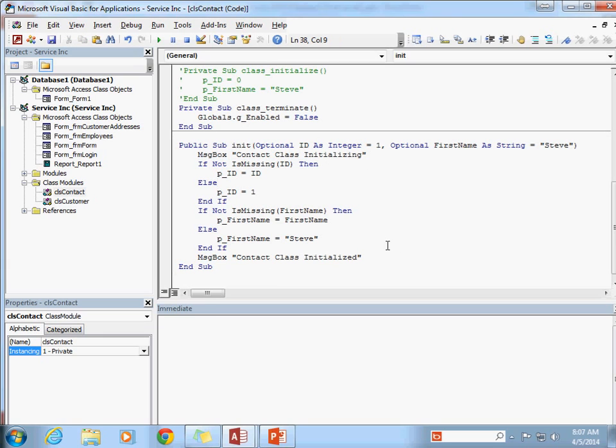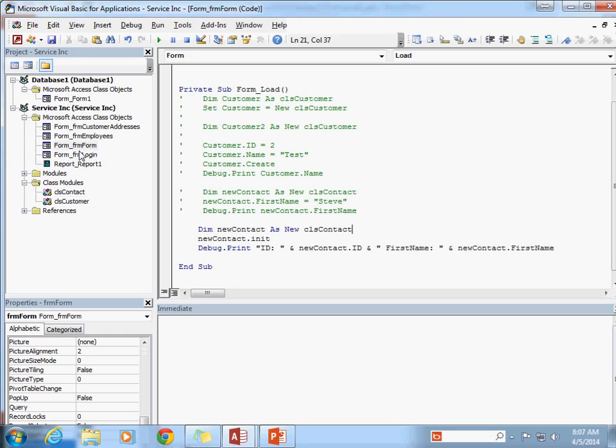Let's say that this is just kind of a theoretical example here. Let's say that we want this message box to pop up not from within this code, but we actually want the caller, whoever the object was here, this form underscore form, we want it to be the one that responds and pops up the message box for whatever reason. Okay, this is just an example. We will be going more in-depth into reasons why you want to do events, but this is just to show you how the workflow works here.